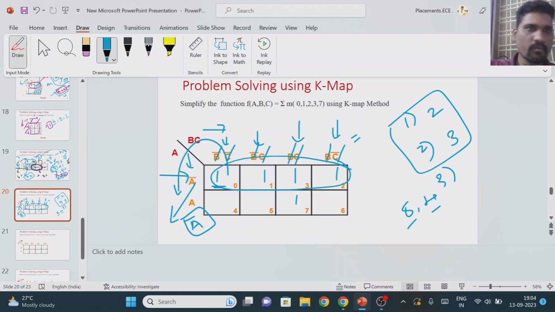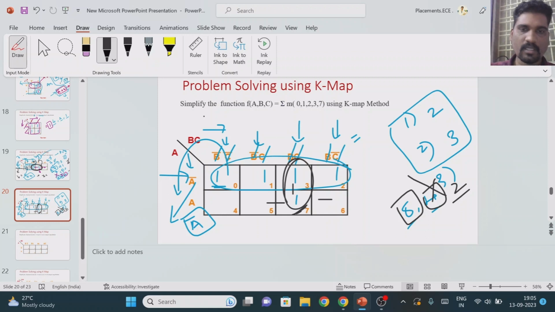Now what is the remaining one we have? What is the pending thing? The ungrouped cell. This one is there. Now again what we have to do, don't try to directly group this one. This is absolutely rubbish, right? Now for this cell we need to consider, is there any 8 adjacent ones? No. Is there any 4 adjacent ones? No. Why? Here no cell, here also no cell, here we have the cell. It means we have only 2 adjacent cells, not 4. This is also not possible. Next, what is the priority? Grouping of 2 ones. Just we can group the 2 ones. Overlapping is allowed, right? Fine.